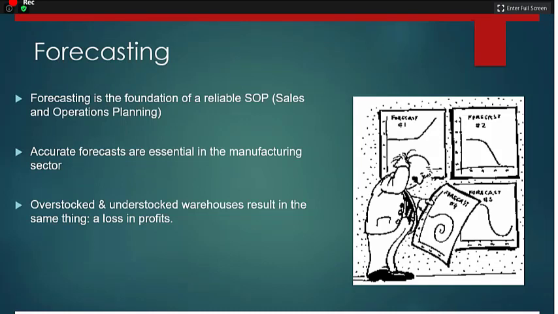This is why. And understock, what happens? You have some demands, some customers who want to buy, and you cannot satisfy them. And also here you will lose, because they cannot buy. They will check with another company. Is it clear?